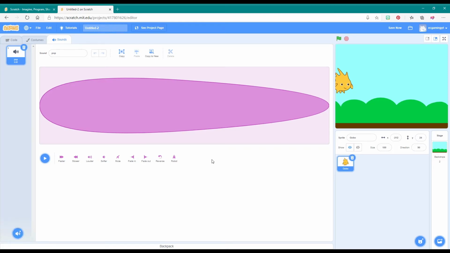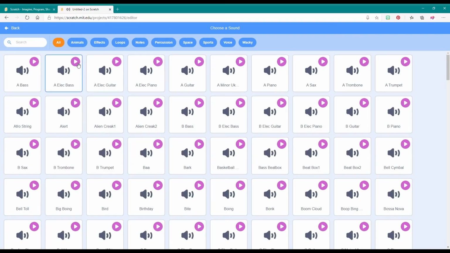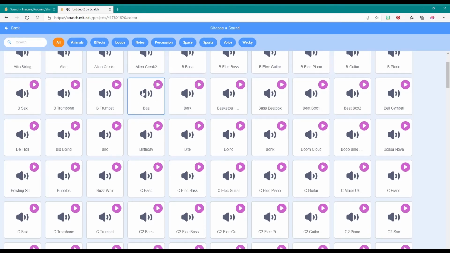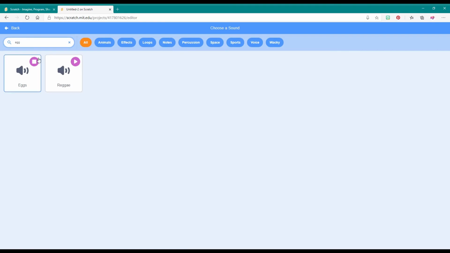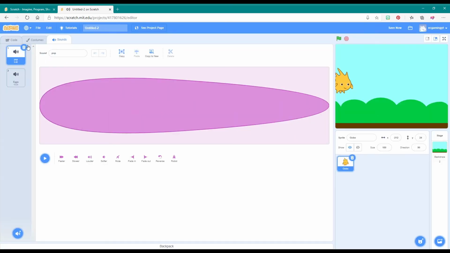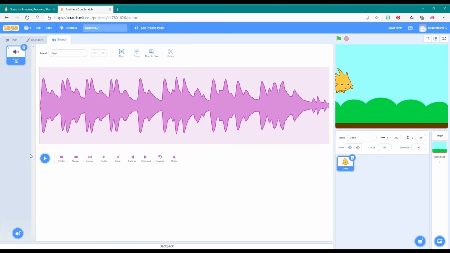So I just click the cross, and what I want to do is go to this sound bar here and it says choose a sound, and I click on that and then I'm going to choose one. I can't hear it because my headphones aren't very good, so I'm just going to choose a random one. I know one that I actually like. It's called Egg. I know it's weird, but I'm going to click on that, and then I'm just going to delete this one with this bin icon, and then this is the sound I want. So I'm going to use that sound.